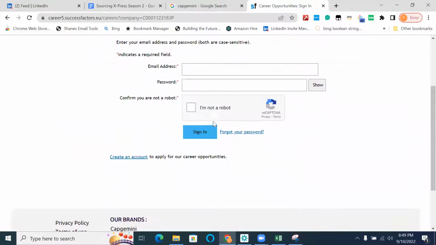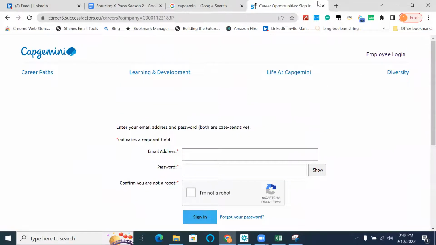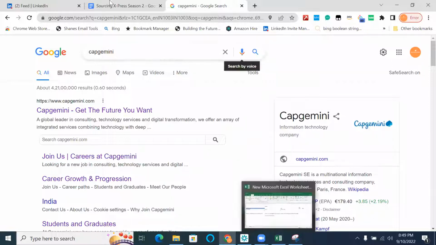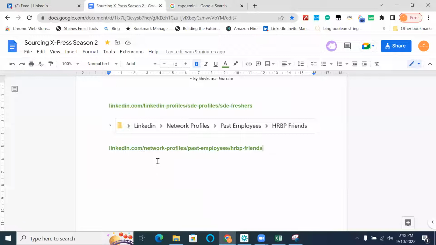So it's getting into the SuccessFactors ATS part. But otherwise, what we're trying to explore here is basically to understand how these URLs are getting constructed, generated, or created by the World Wide Web. As soon as we go from one folder to another folder, that is exchanged by a forward slash, and wherever the name of that folder has a space, that is exchanged by a hyphen. And by using the same pattern, we do these X-ray searches using inurl or using site or anything like that.